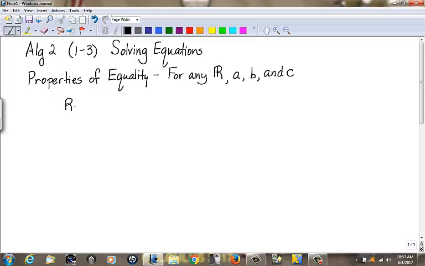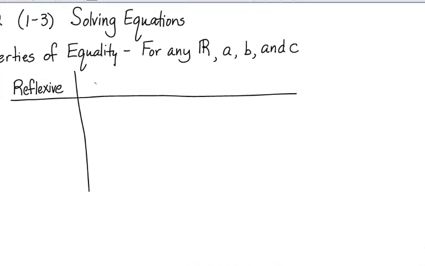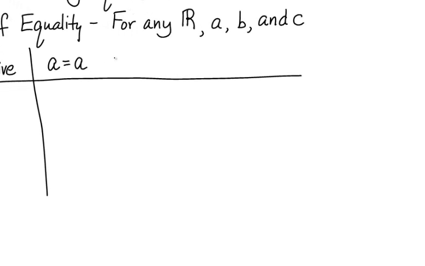First property is the reflexive property, and the actual name is reflexive property of equality. We're just going to abbreviate it to reflexive property. And the reflexive property says any number or quantity equals itself, like A equals A. And then examples, like if I said 5 equals 5, that's the reflexive property. I could use a quantity like x plus 7 equals x plus 7. And they may or may not have parentheses around that. They could use a different operation. They could say 2 times 3 equals 2 times 3.